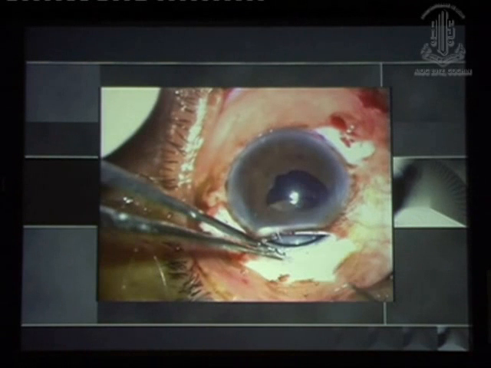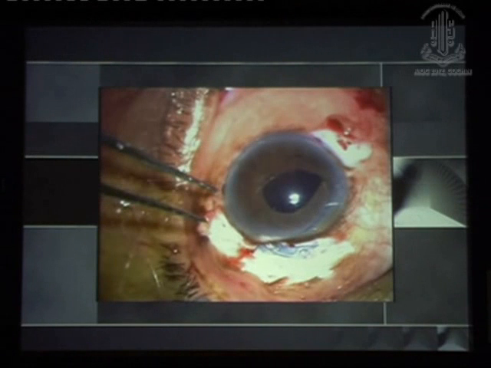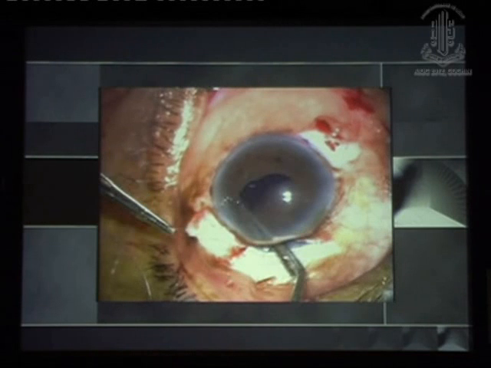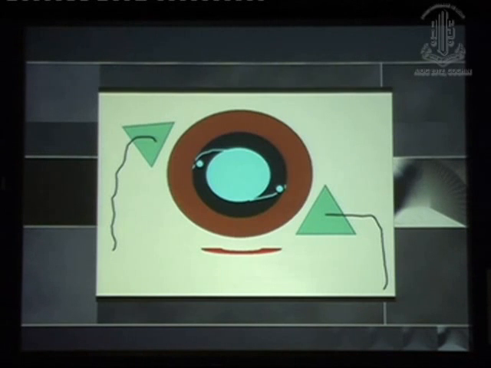Sutures are pulled and tied on the floor of the scleral tunnel, or under the scleral flap, whatever it is, with adequate force.